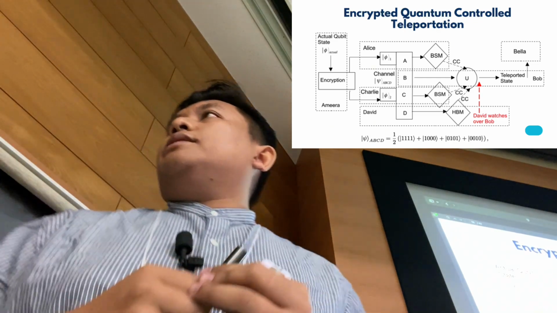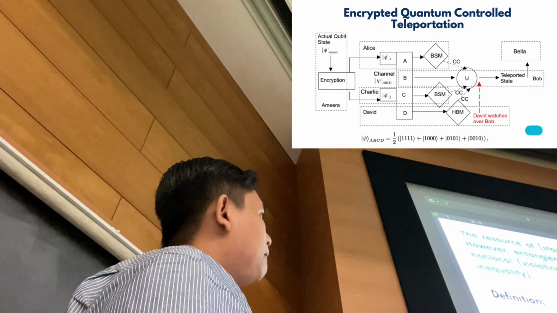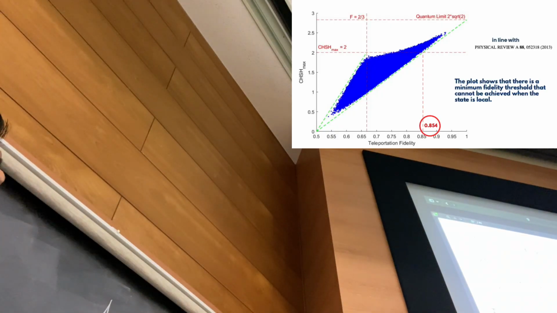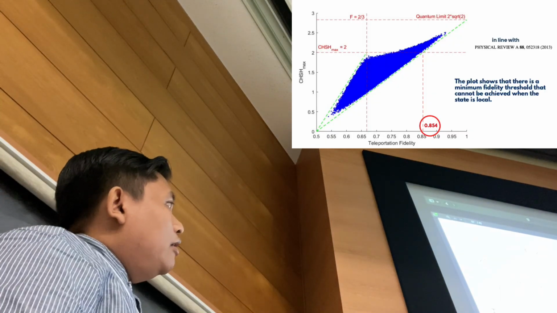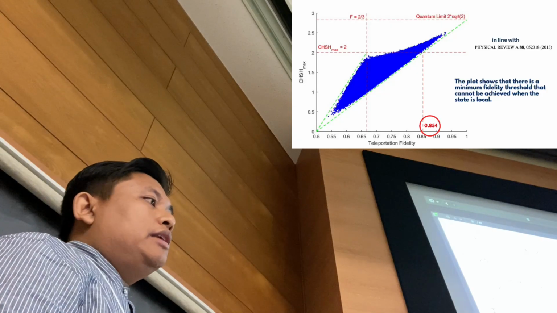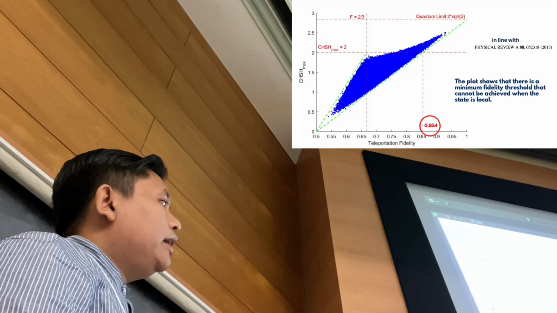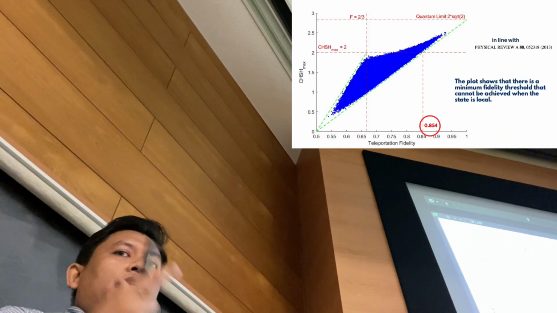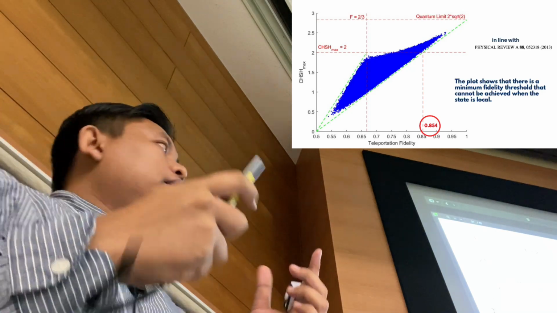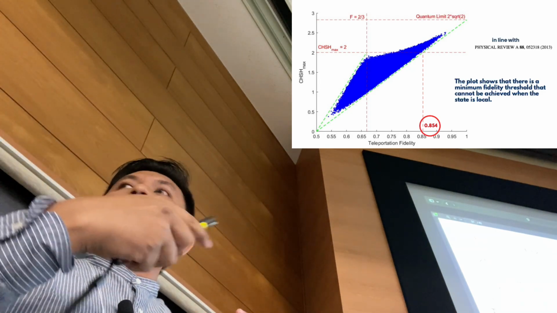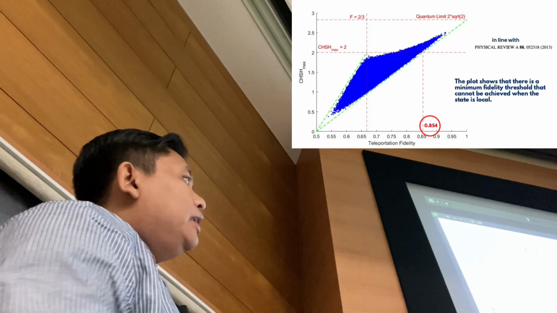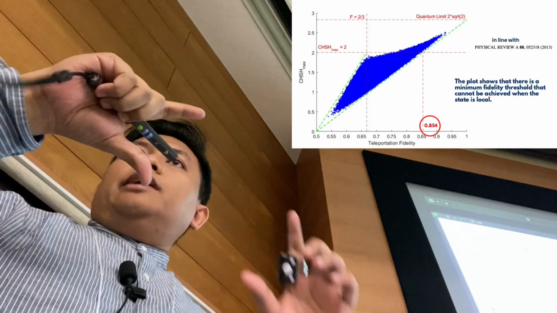So I have a question about the plot between the fidelity and CHSH violation. Okay. So do you mean that there is also some critical value for this fidelity to show that? Yes, this one. Yes. So for a non-local state, meaning it does not violate any Bell inequality, we cannot achieve quantum teleportation with fidelity higher than this value. So if we use some random state and we don't know the quality of that state, and we use it directly for teleportation and we evaluate the fidelity, and suppose we find 0.95, it is automatically certified that that random state is non-local.